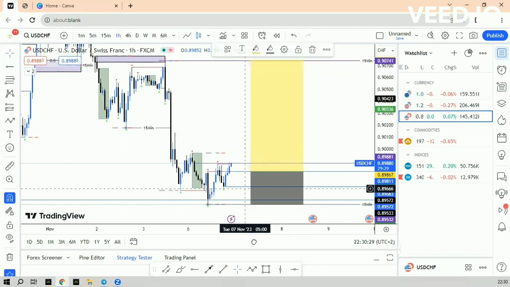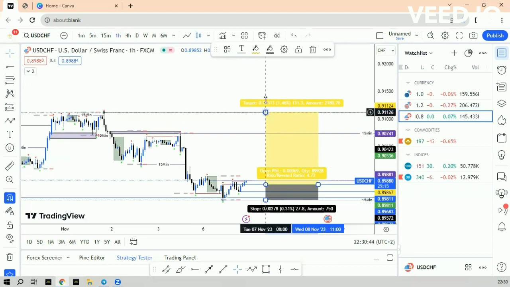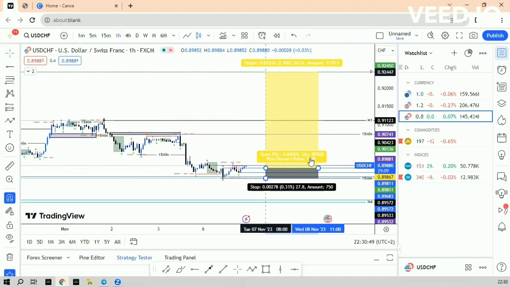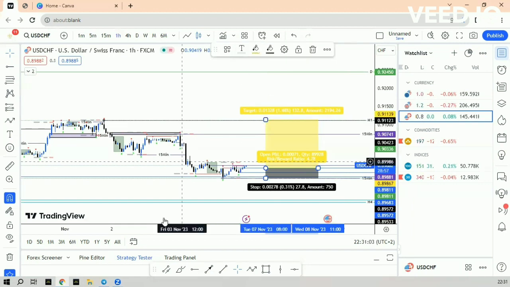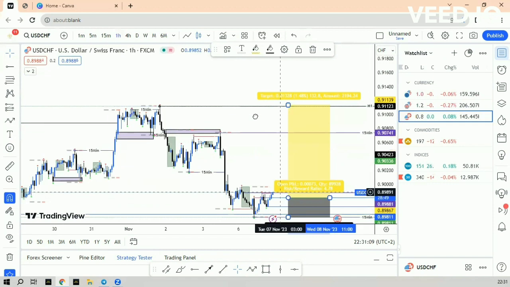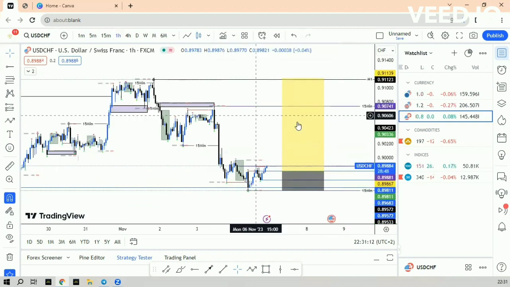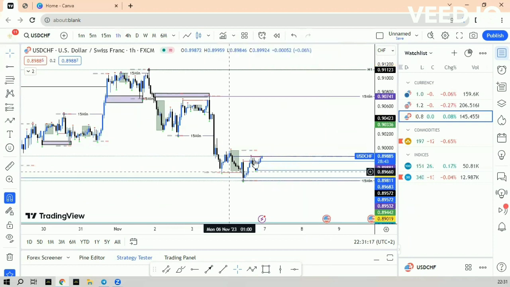And where are we targeting? We're targeting that high. And if you want, we can also target this high right here. This one will give us a lot of risk to reward. Then I'm just targeting 4%, risking 1% to make 4% on this trade based on H1. You understand? So I have two trades running on the same position, and they are all saying buy. However, I'm going to hedge these two positions.